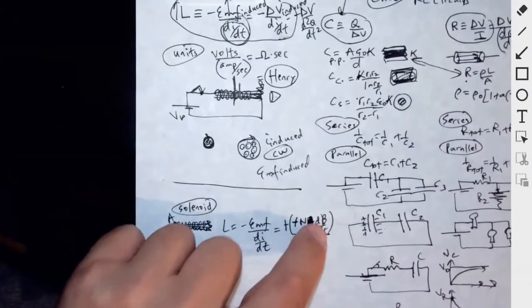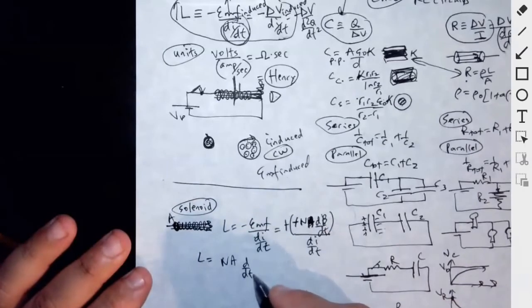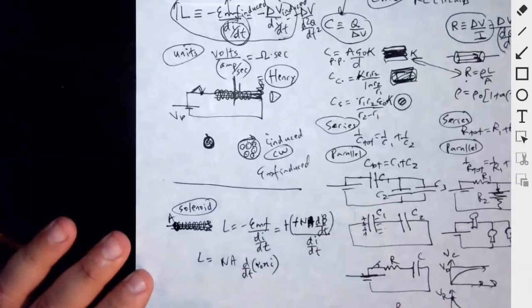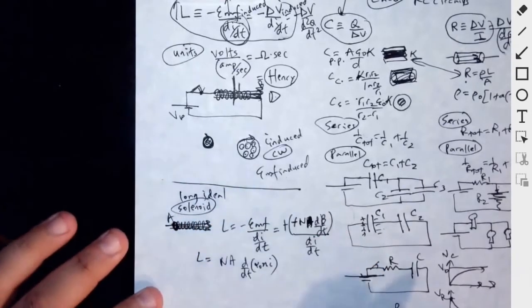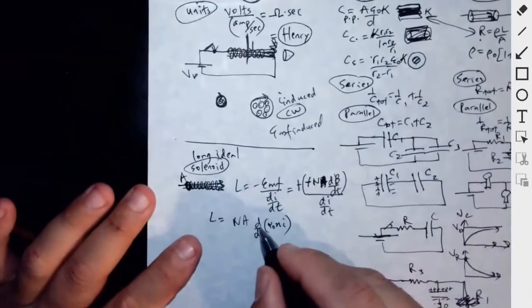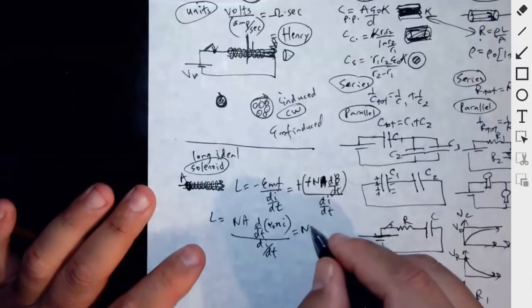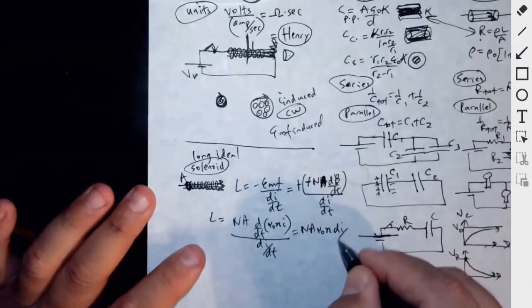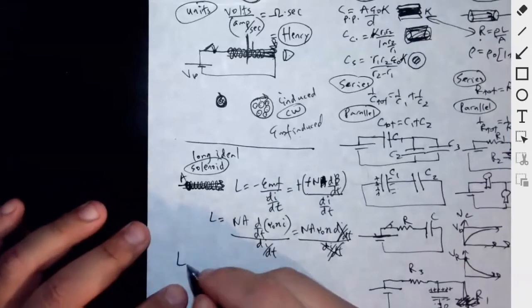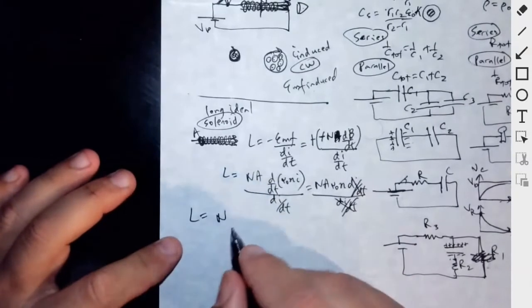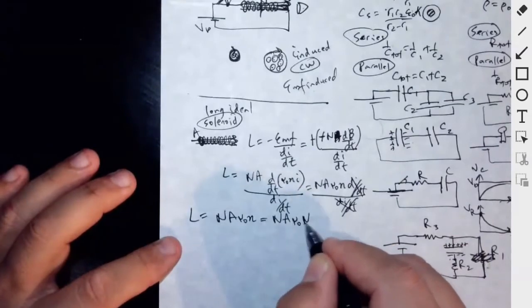Okay, then I'm gonna say, what is the magnetic field inside of a long idealized solenoid? So that's equal to mu zero little n I, right? So I'm doing the inductance of an idealized long solenoid, not the general solenoid. So then d/dt of mu zero n I over di/dt. And then the mu zero n comes out. Then you have di/dt over di/dt, and those cancel. And now we have proven the equation for the inductance of the solenoid: N A mu zero little n, and then little n is equal to big N over L.